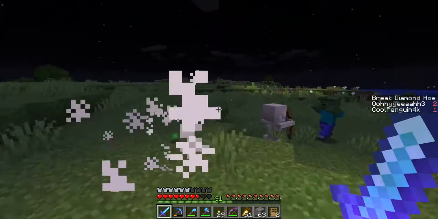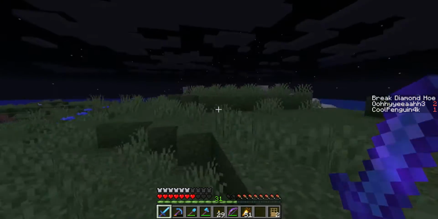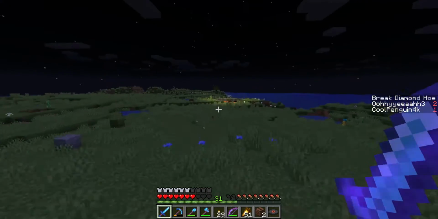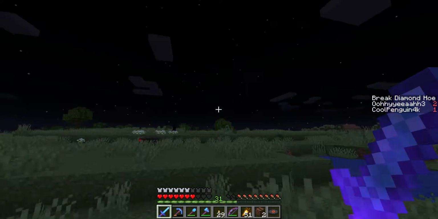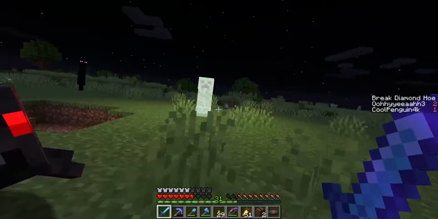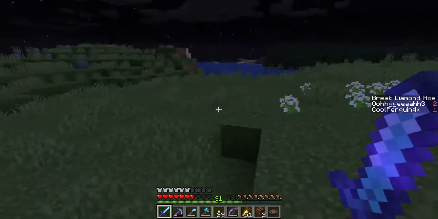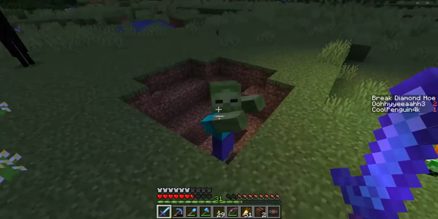No. I need more time. What did we get? Blocks. I think that's a good one. Actually, let's try it out. No. That's a bad idea. We need a creeper. Creeper, come here. Nope. Please don't blow up. Okay. You, no! I'm so bad at this! Okay. We got one creeper primed.